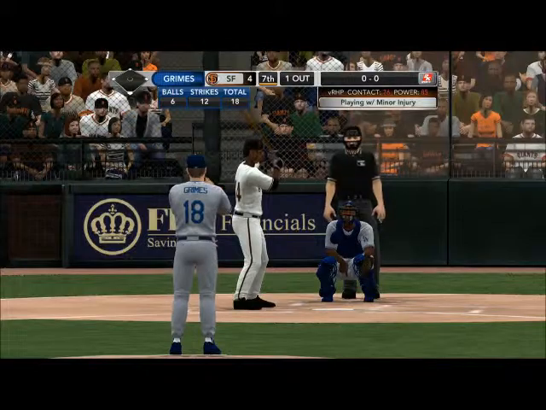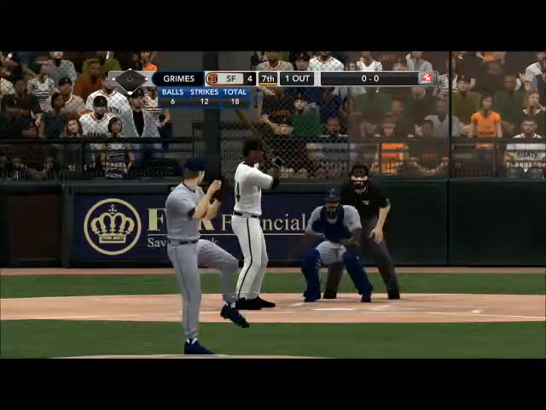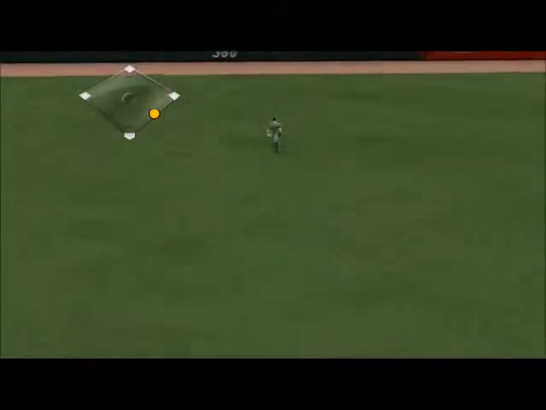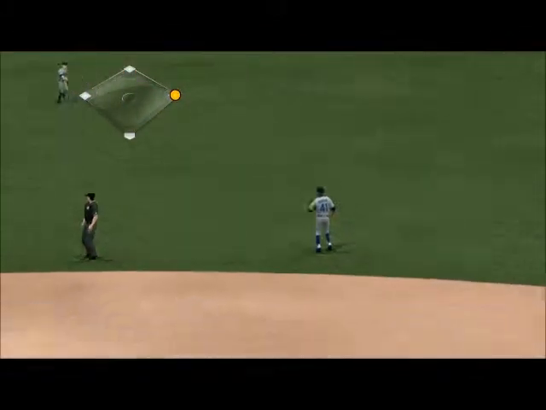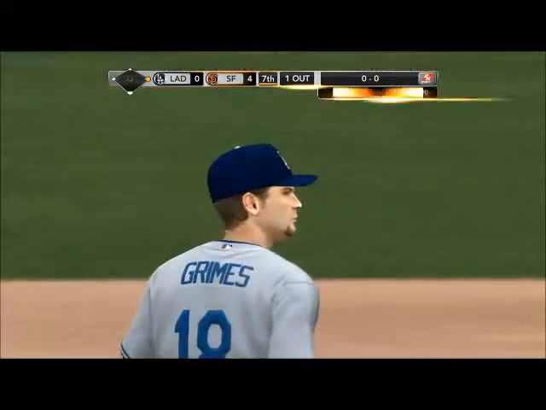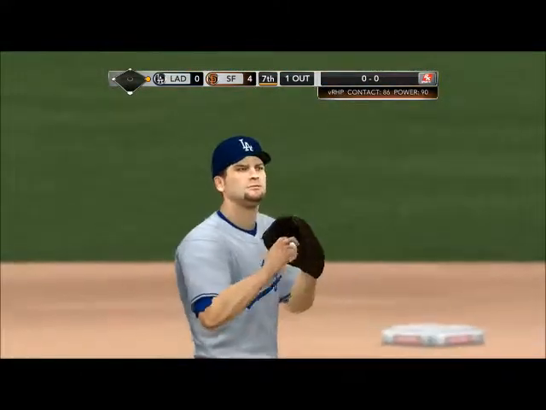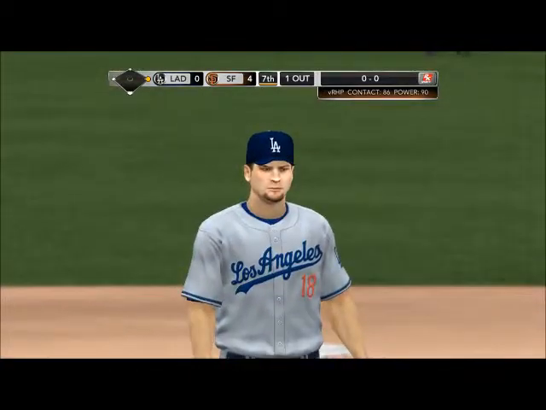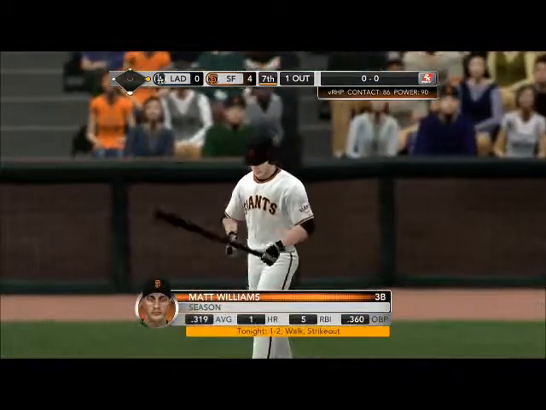One out, bases empty. First pitch on the way. Back up the middle. And in there, second hit for him in the ball game in his fourth plate appearance. Well, he clearly was anticipating fastball. He jumped all over it, ripping himself a base hit to center field. And Williams in the box. Drew a walk his last time.